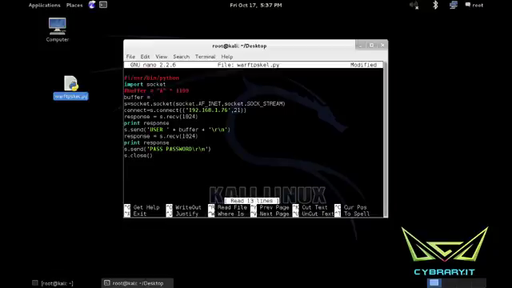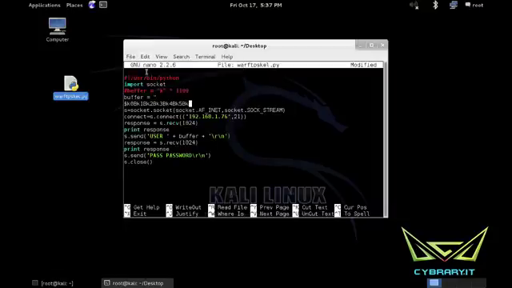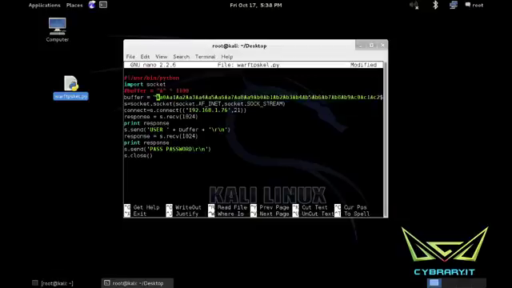Alright, so I'm going to say buffer equals open quotations and then paste in that 1100 characters of the cyclic pattern. And don't forget the close quotations at the end. Whoops. Mine ended up on a second line. That's no good. So it should light up green in Nano. Alright, so instead of 1100 A's, now we're going to still send it 1100 characters. So the length should be the same. But now we have our little cyclic pattern. You can kind of see how it works. Big A, little a, 0, big A, little a, 1, so on and so forth.